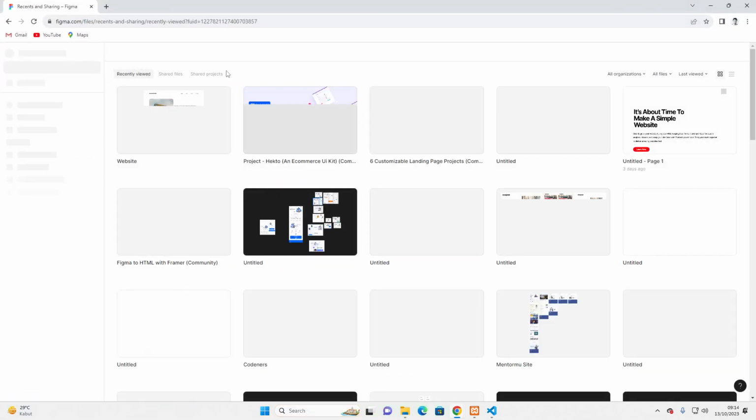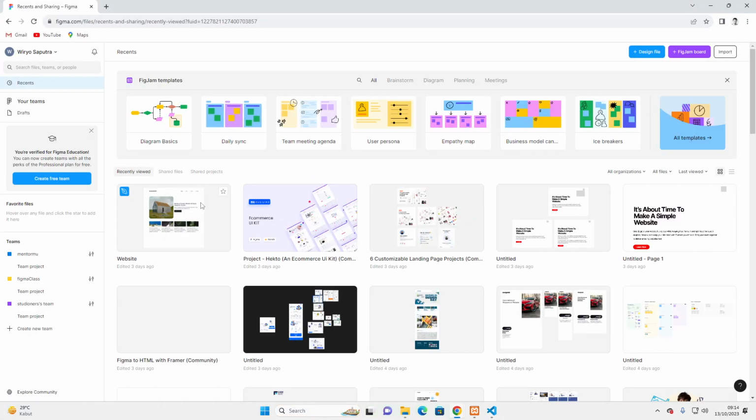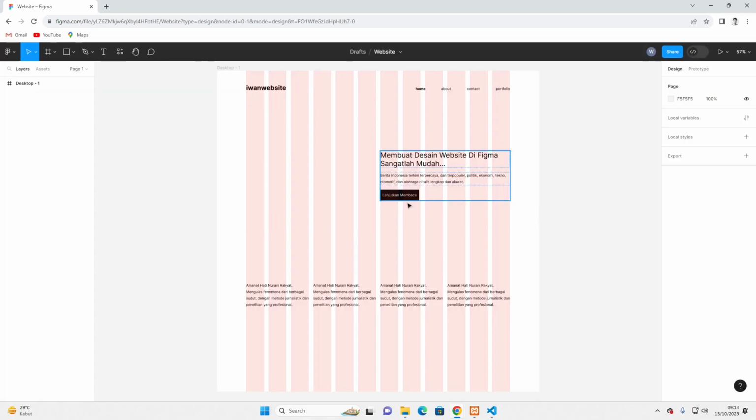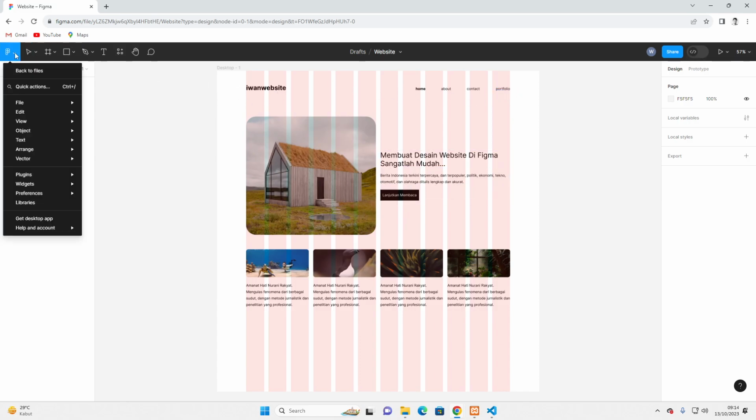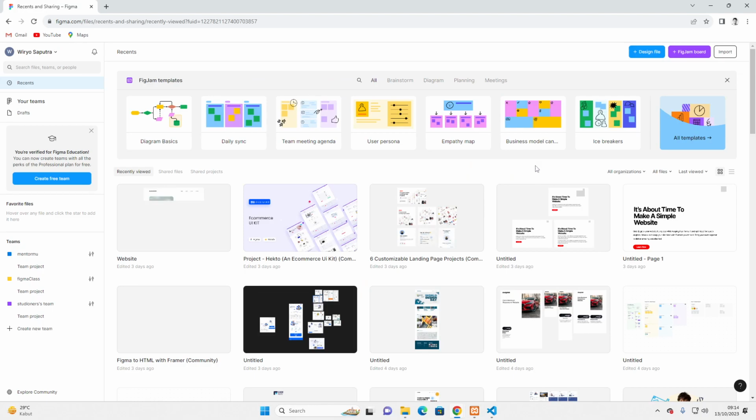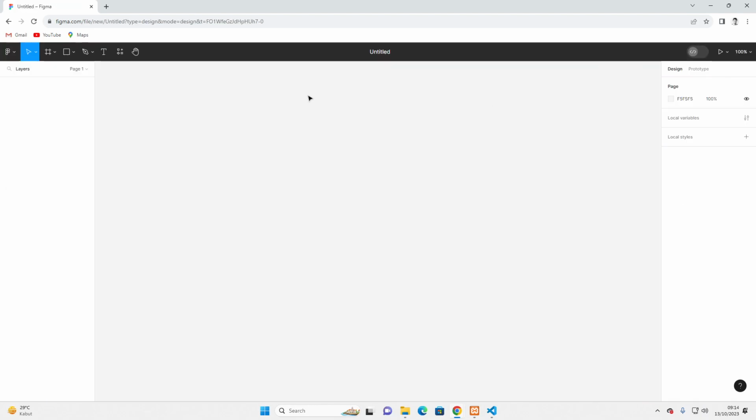Now I'm creating a simple design here. This is actually my student file, so I'm opening up the other file, so I'm making a new one.